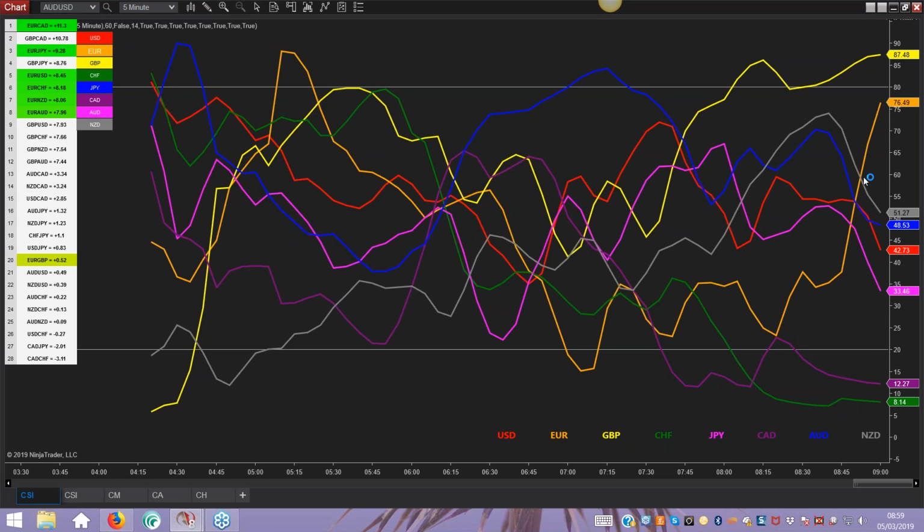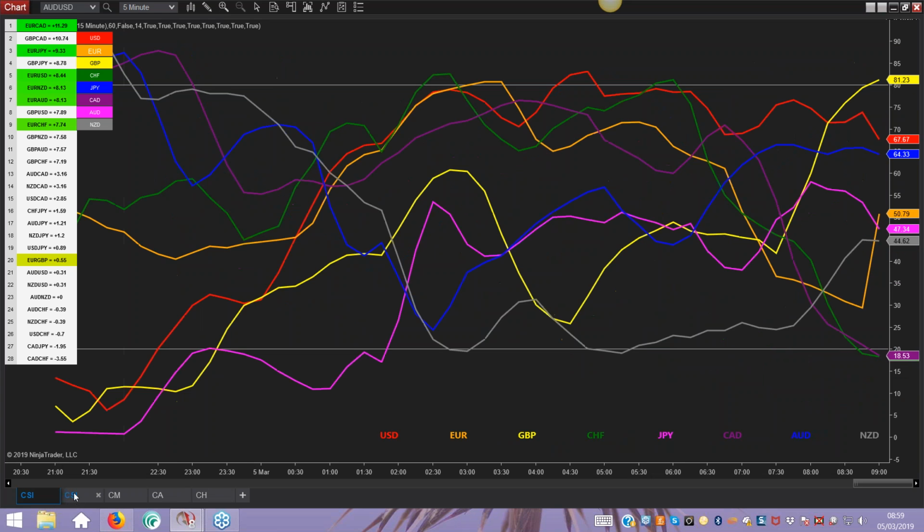The ones that would be moving less strongly would be, for example, euro pound, because the euro is rising strongly, the pound is up here, so they're kind of traveling in the same direction. Now, that's not to say that on euro pound you wouldn't find some trend in there. You probably would, purely driven through the strength of the euro. Let's just head up onto the 15 minute and see what that's reflected there.